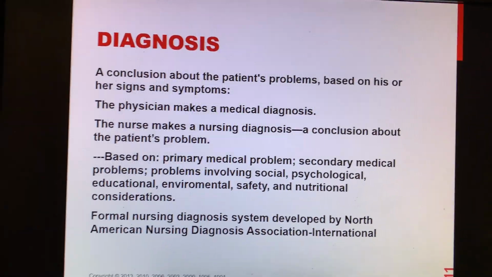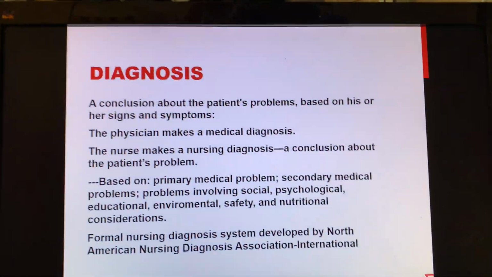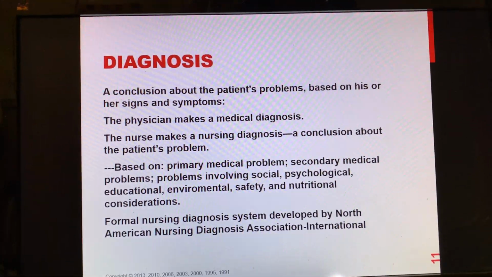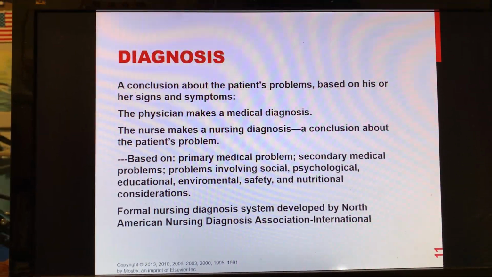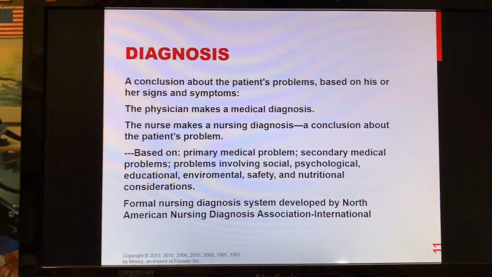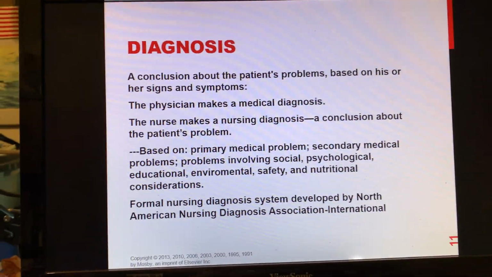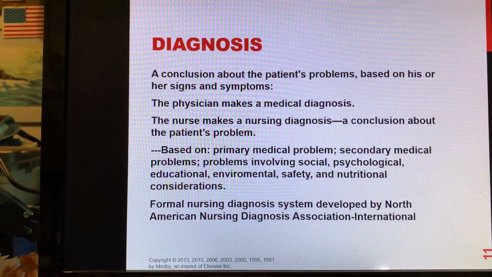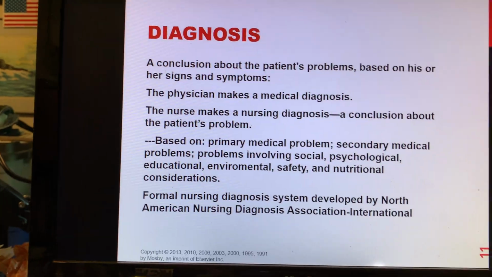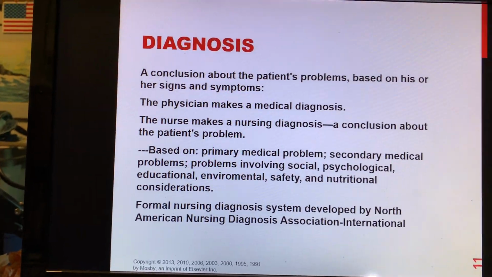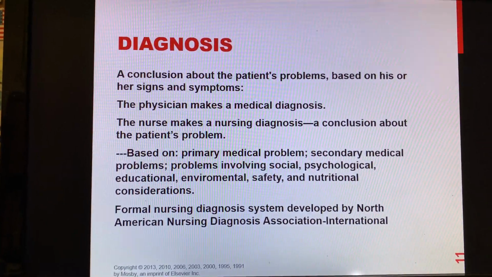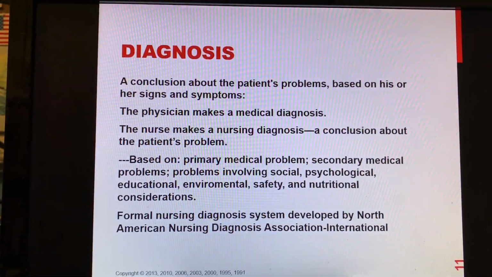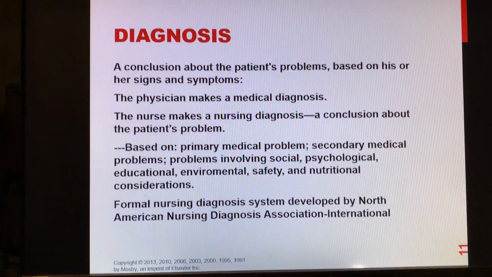The next step in the nursing process is diagnosis. And when you are making a diagnosis, you are coming to a conclusion about what is going on with the patient, what are the patient's problems and his or her needs. Now, it's very important to differentiate between the types of diagnosis that are out there. We cannot make a medical diagnosis. We do not have the training or the licensure.